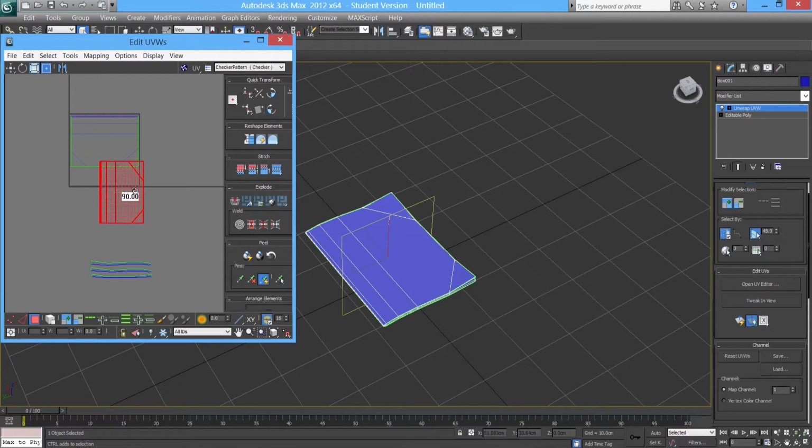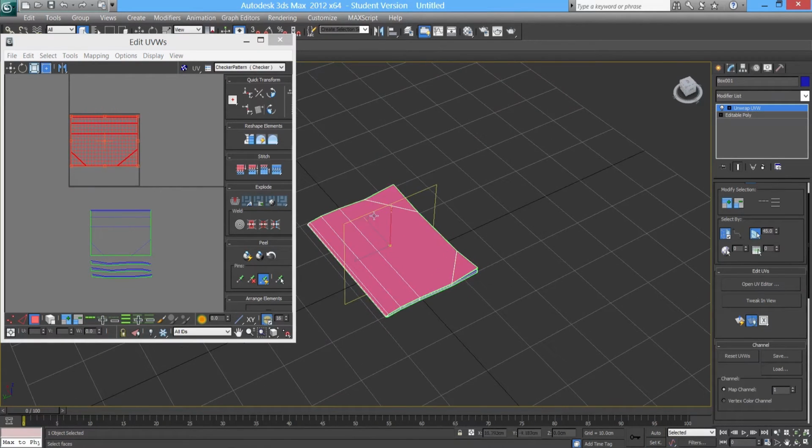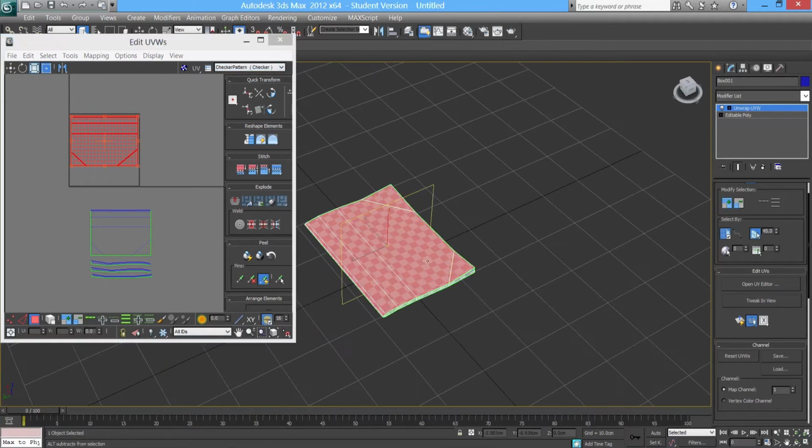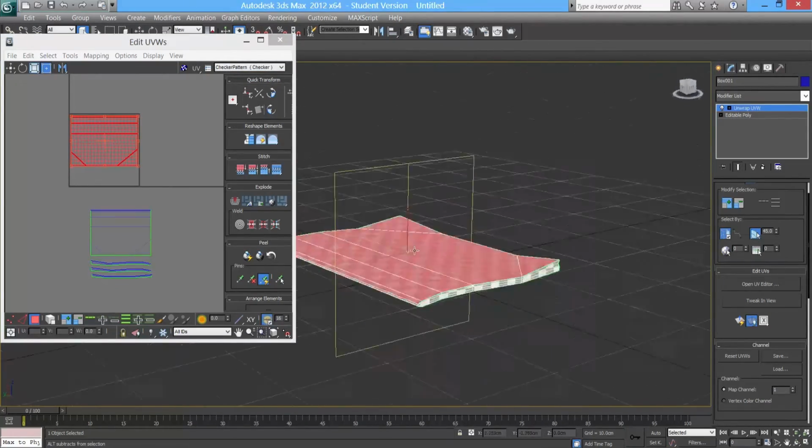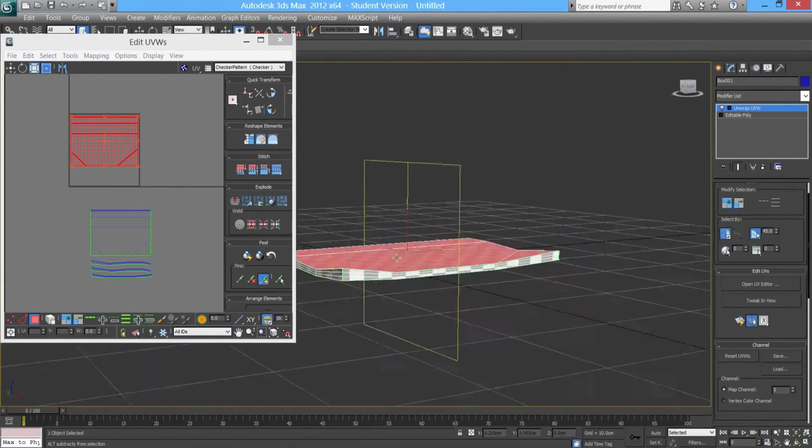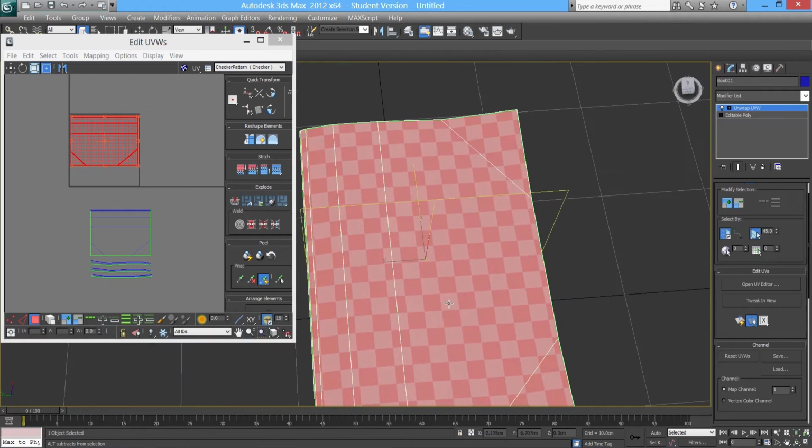I'm going to rotate it by holding control, and it's important that you hold control when you rotate or when you scale, especially when you scale, because you don't want to be scaling and doing this, because then it will just distort. If you want to be sure that your textures are going to appear correctly, you can go in the drop down just here on checker pattern and then click onto checker pattern, and what you should see are squares on your model.